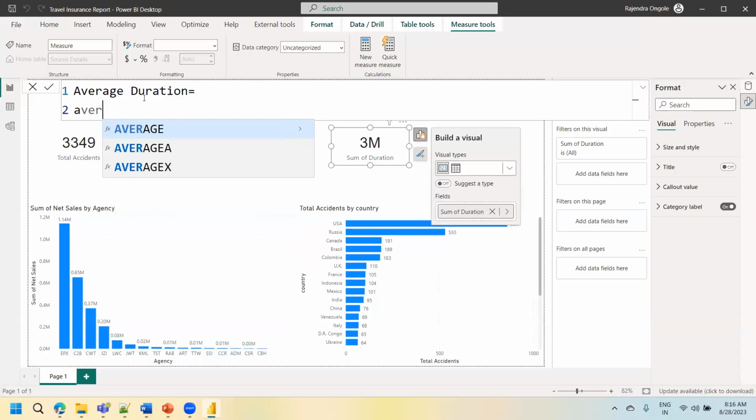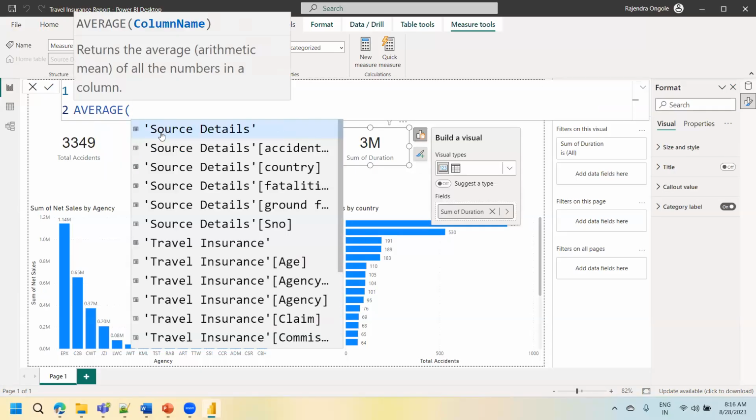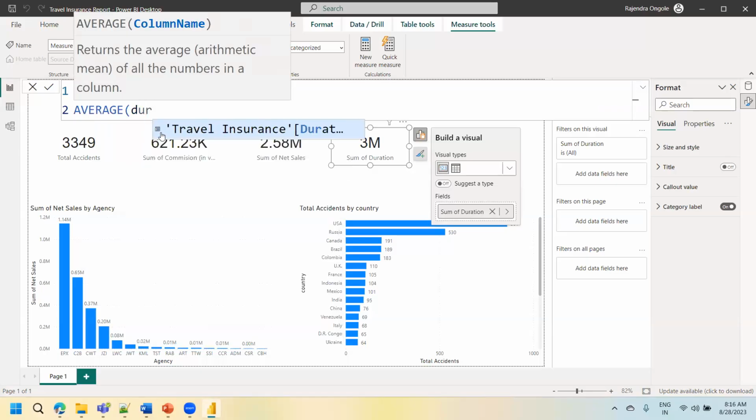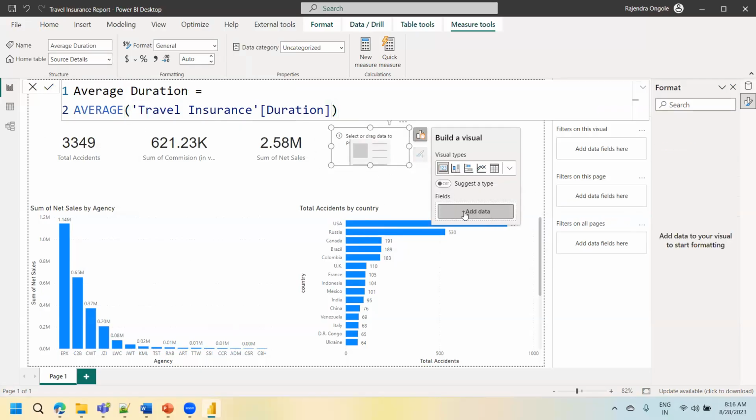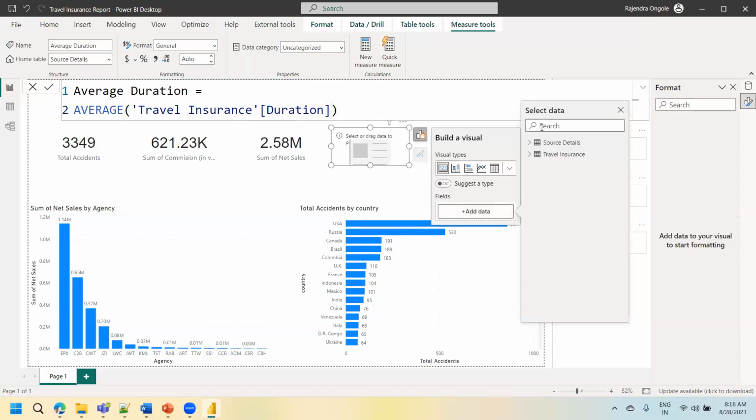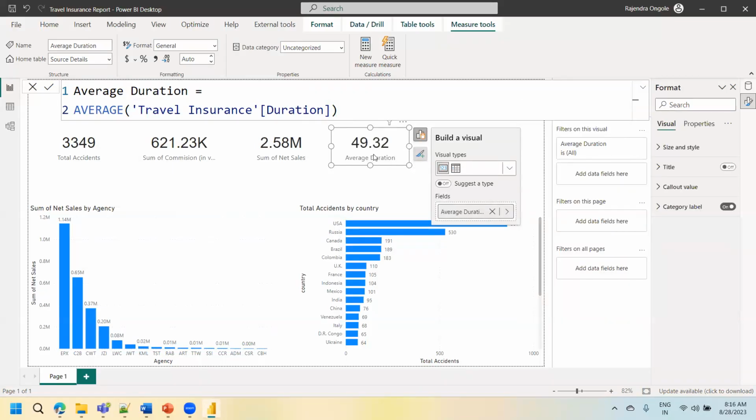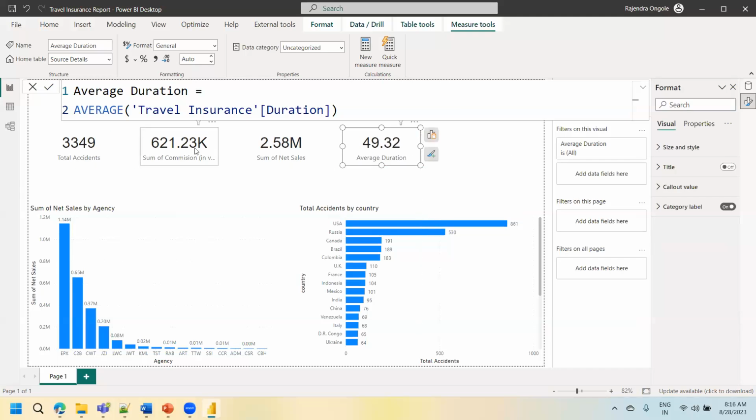Whenever you try to select average, the IntelliSense automatically detects what you are expecting. I'm expecting the average function. Which field do you want to refer to? I want to refer to the duration field. Call the duration, close the bracket. Validate it. Now call that particular measure. Okay. Measure. Duration. Select it. So this is the duration, average duration.